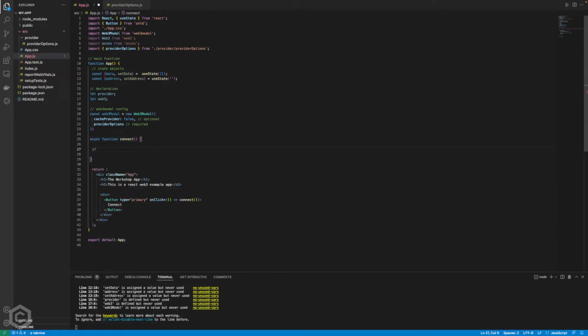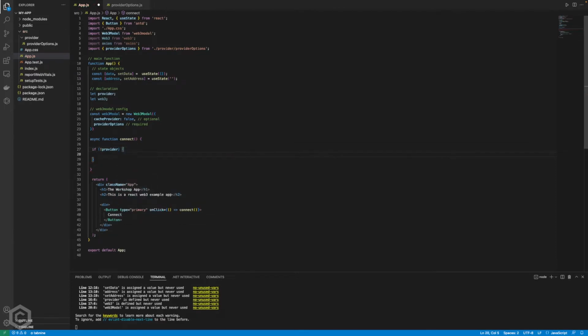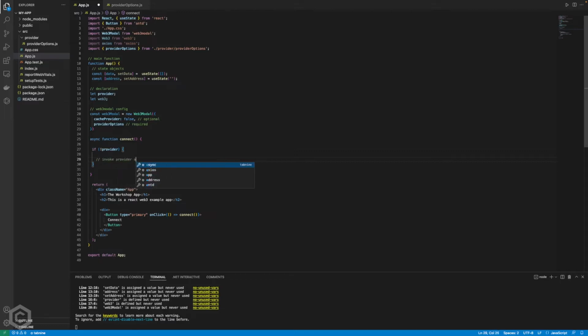First thing we want to do is we want to create a condition. We want to check if there's a provider. And if there's no provider, then the first thing we want to do is invoke provider and Web3 objects.